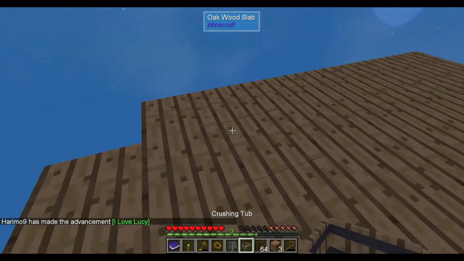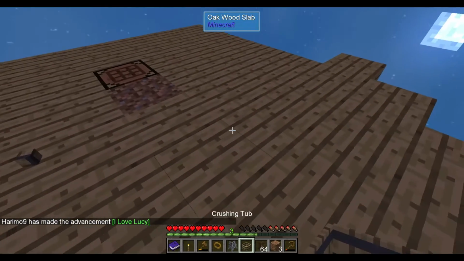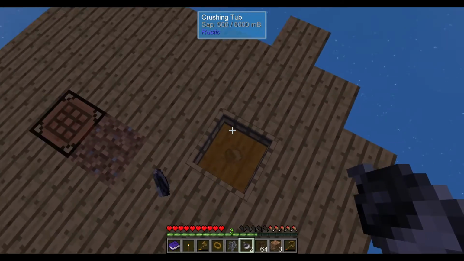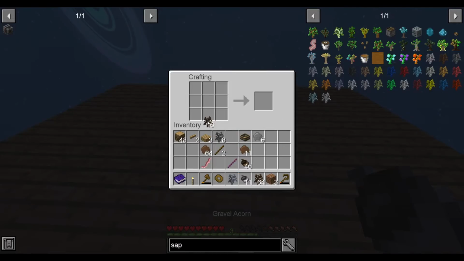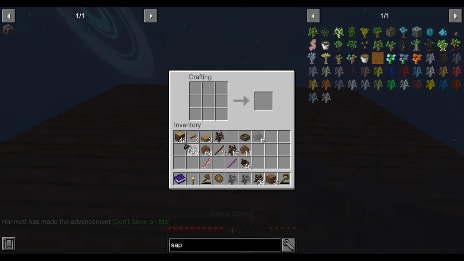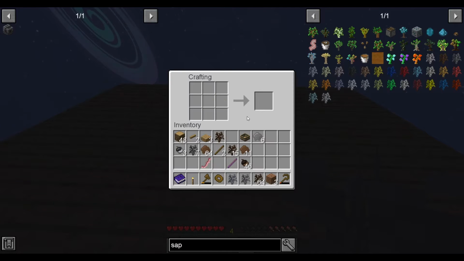So we put that down there, put more in the middle, and then we get this. 1, 2, 3, 4, 5, 6, 7, 8, 9. So now we've got 11, which now we can put that dirt sapling there. It's petrified. Gravel sapling. So that's 3 more saplings we have. And now we can get that and turn it into a sand sapling. Then we can start making our cobblestone generator.